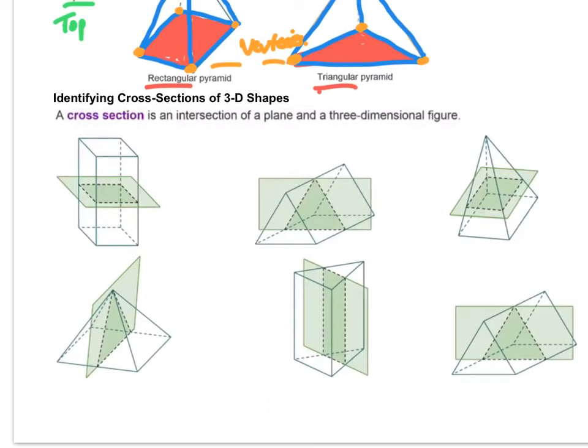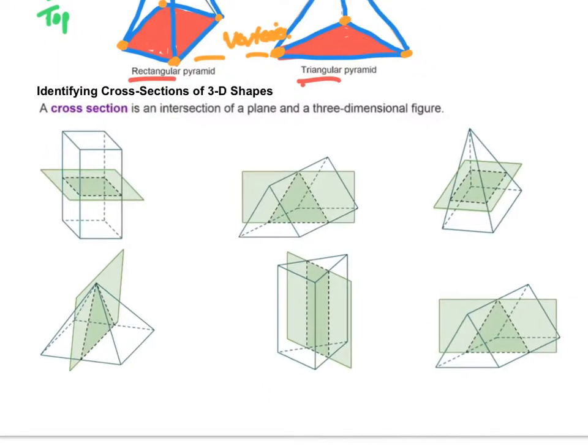So we have these cross sections. It's that same idea. If you were to take a wire or something like that and cut a three-dimensional shape, a cross section is the two-dimensional shape that occurs from cutting a three-dimensional figure. So let's write that down.